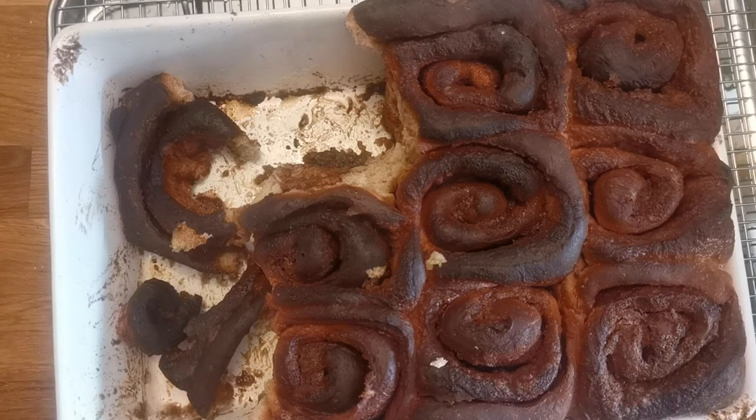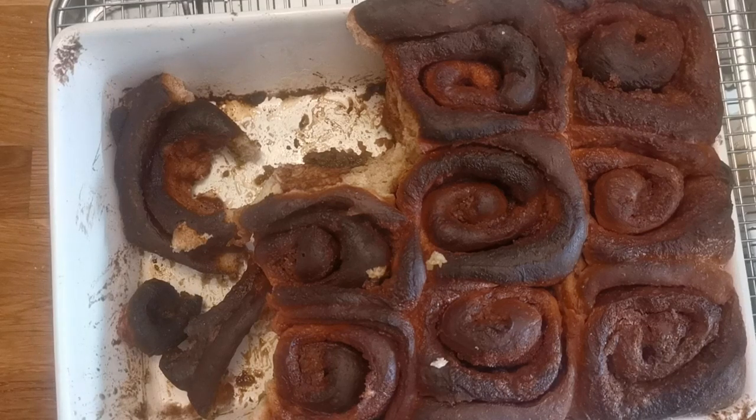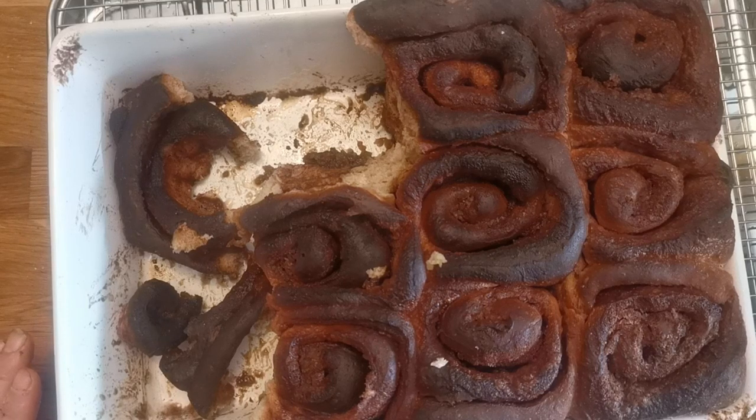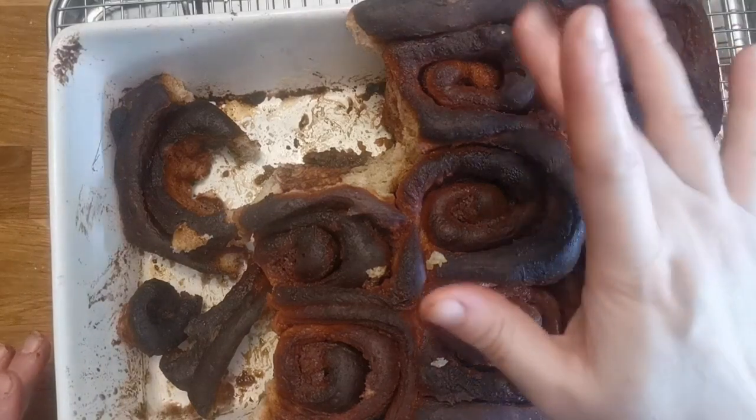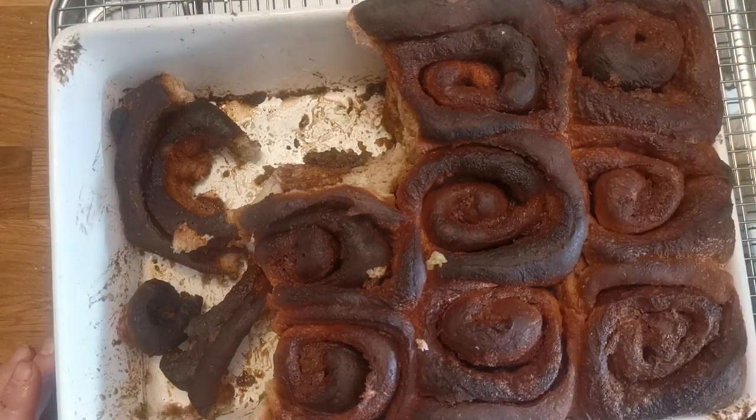Is this recipe a thumbs up or thumbs down? And a yay or a nay? It's definitely a yay. There's a couple of things I did differently, which I did show in each step of the video. I added a wee bit extra cinnamon, I added slightly less sugar as well. It still worked out delicious. I actually sprayed these with a little bit of oil as well, just so they wouldn't get to that colour, but they still did.